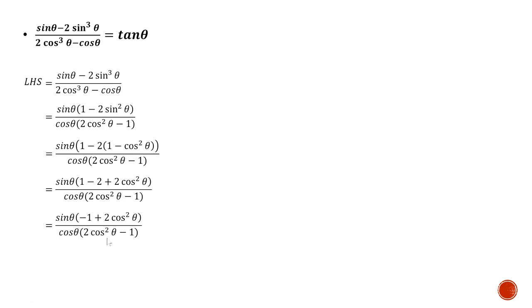See, as I said, the only thing I had to do here was to take out the common terms and then write my numerator in terms of the denominator identity. So I actually arrived at the solution here. Now this will be eliminated once again, so only sine by cos will be left, and that is equal to tan theta. That is equal to the right hand side. Very simple. Let's do the next one.